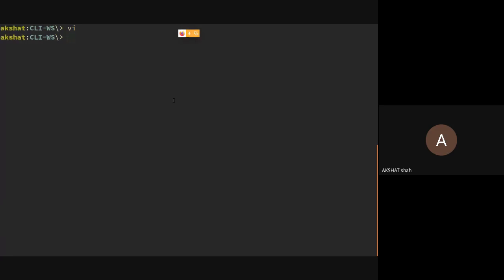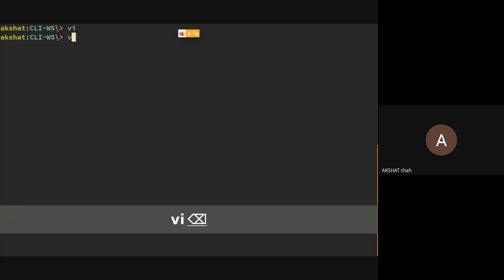Again, I'm repeating this: it's okay if you can't understand all of these commands and keystrokes at once. It's not actually required to know all of it, and it's impossible to get comfortable with this in 10 minutes. But the purpose of this session is to introduce you to CLI editors. Just to show you that CLI editors aren't always boring, I will show you how customizable they can be. Just a short demo.